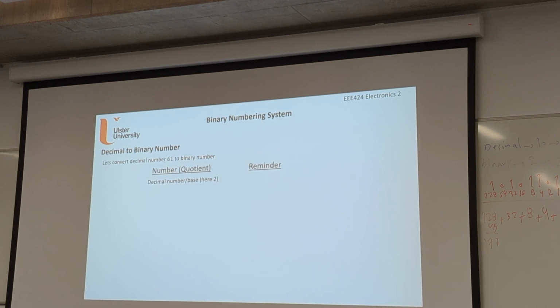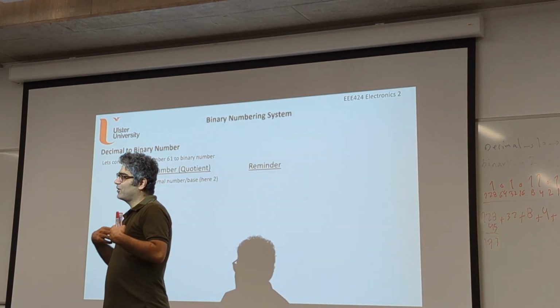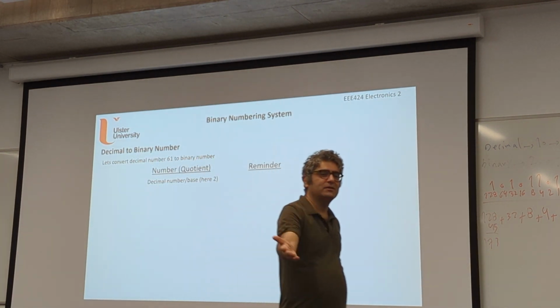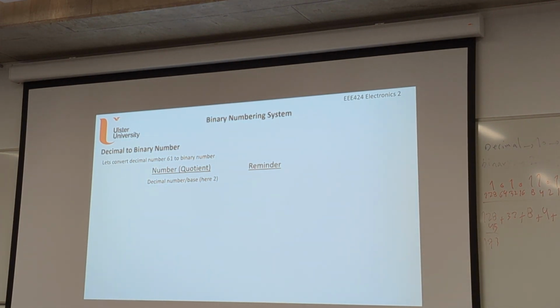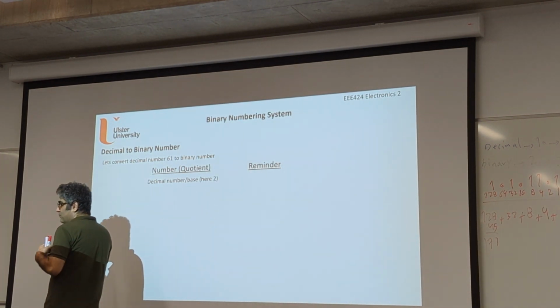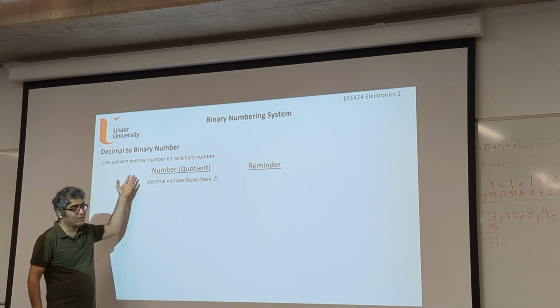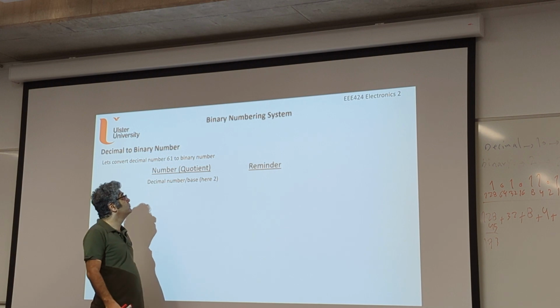Okay. Now we want to know how we can convert decimal to binary. It is important, because we always work in decimal, but the machine works in binary. We should know how we can represent the numbers in our mind in the machine. So, I give you one example, then based on that, you will follow me. So, we want to convert 61 to a binary number.